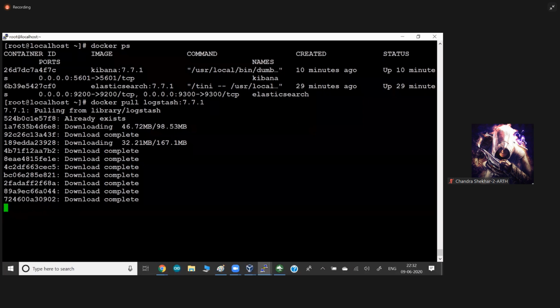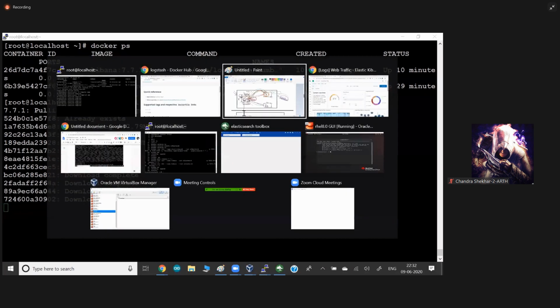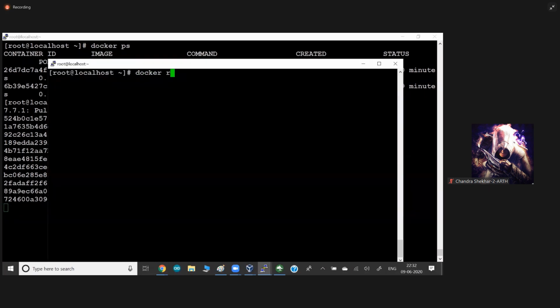Okay, so it is something like this. So I'm going to run docker run -dit. Always give the name. So I'm just giving logstash as a name. Okay, and that's all. Then your image name logstash:7.7.1. The most important thing is here you should be in the same network, the ELK network. Otherwise you don't have connectivity, or you are not able to ping to the name.